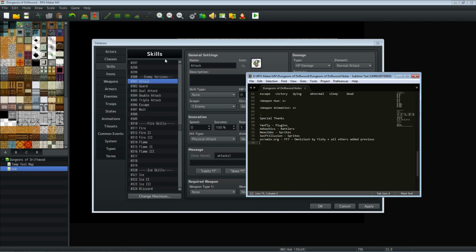Anyway, my program Atom, my IDE that I was using for stuff like this, stopped working after that update. It just doesn't work anymore. I don't know what happened. So I had to download Sublime.